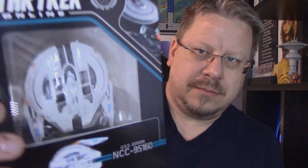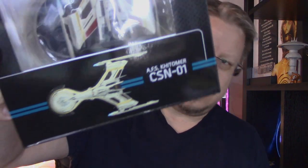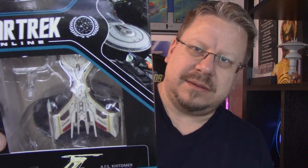Now we got two more Star Trek Online ships. We got the USS Edison, which I'm not going to take out of the package, but there's the Edison, number 17. And the AFS Kittimer, CSN-01. This is quite an odd design. The Edison's not so bad, but this other one is like, why? What are you doing?